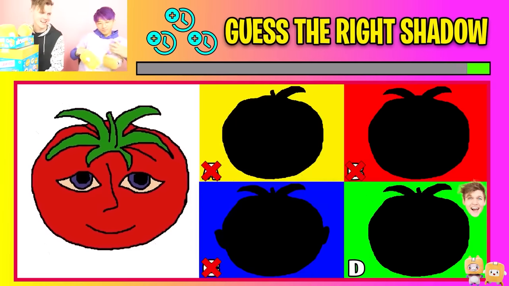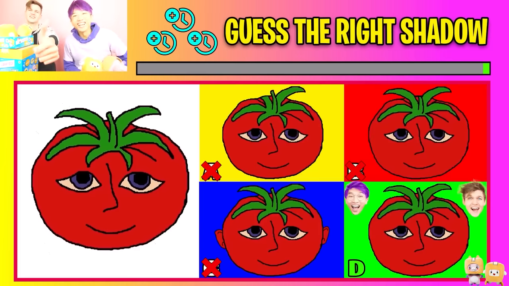All right, let's see if we're right. So wait, what are we locking in? D? D. All right, I'm locking D, bro. It is D, let's go.